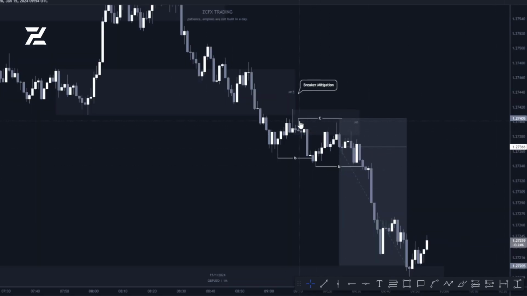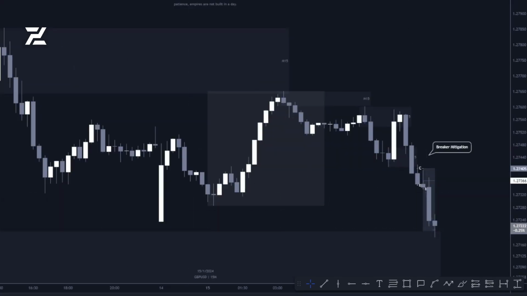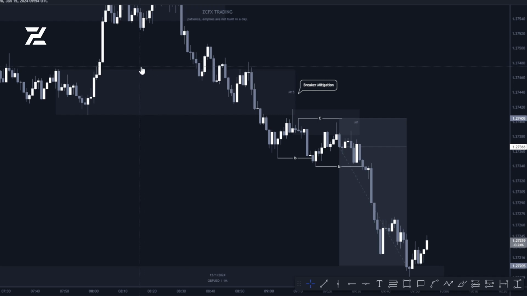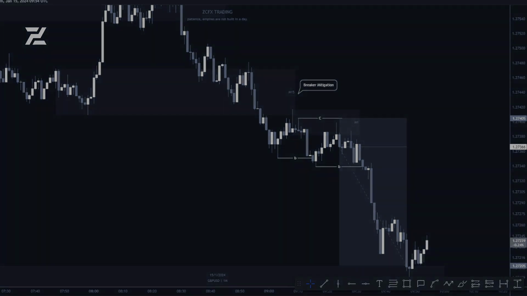Now we've got this high, and obviously we just mark up this imbalance to the overall high. A bearish engulfing candle starts just above or on par with where this high is, and we're just targeting into the higher time frame zone there. Now that was a perfect, nice example of a trade opportunity there as well, using the break and mitigation.